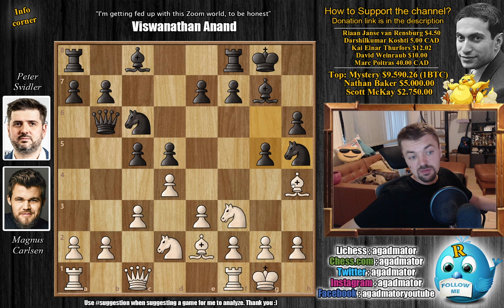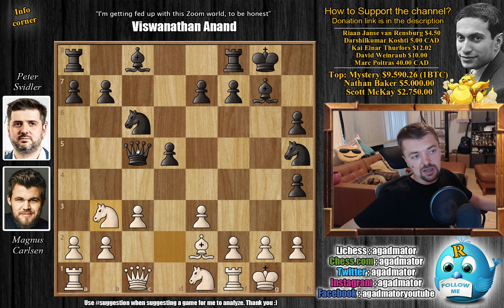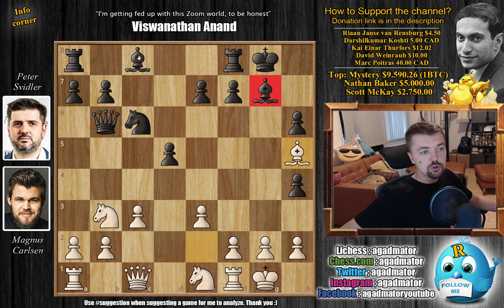Another thing you could do is, before just retreating, something like captures here, attacks the queen, and after queen captures, now knight e1, now offer a trade of pieces here, bishop for a knight. But black would be very happy here. First a remaneuver with an attack on the queen, queen b6, and now you grab it back. But black is the one who has the bishop pair.